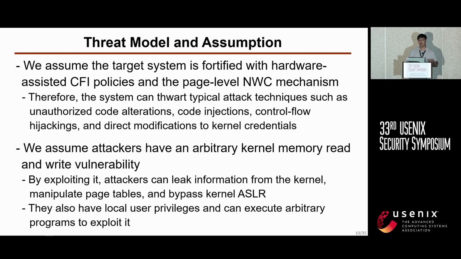So our target system is fortified with these hardware-assisted CFI policies and hypervisor-based page-level write protection. These mechanisms can hinder traditional attacks such as unauthorized code alterations, control flow hijackings, and even direct modifications to kernel credentials. However, we also assume that the system has an arbitrary kernel memory read and write vulnerability, so the attacker can modify page tables and leak kernel information with it. These attacker capabilities are not overestimated compared to previous studies.